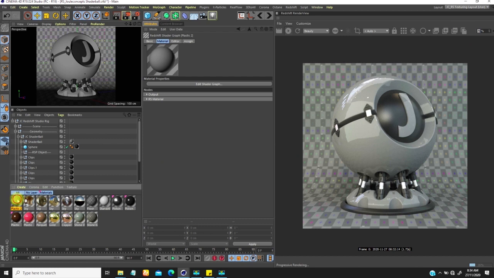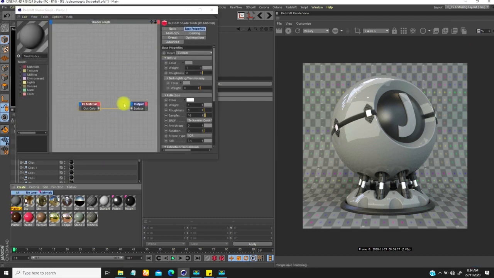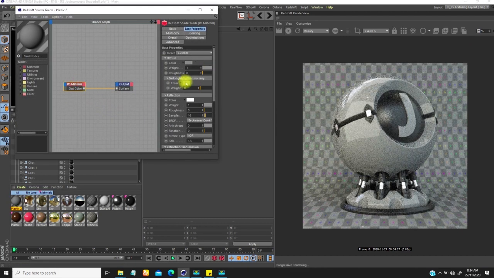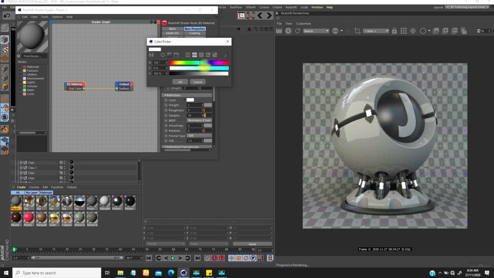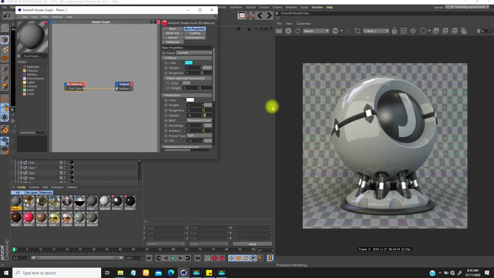So let's open up this texture. And the first thing I'm going to do is to go over to the diffuse. So that will help me change the color of the plastic. So let's say I'm going to go with my bluish default color for my brand. So I'm going to see that come up. So this is going to be the color for that brand.